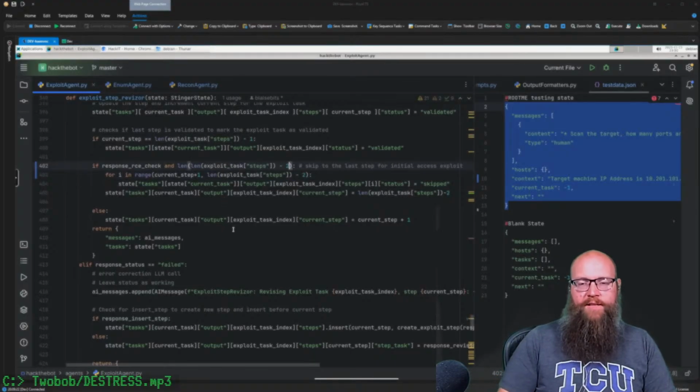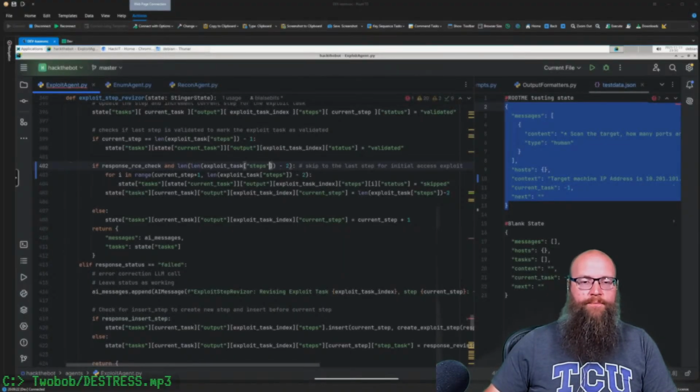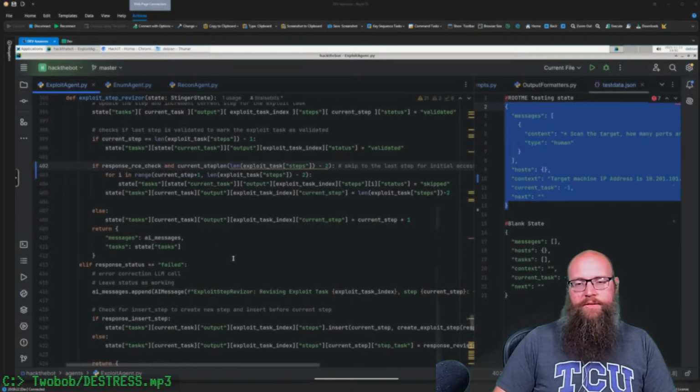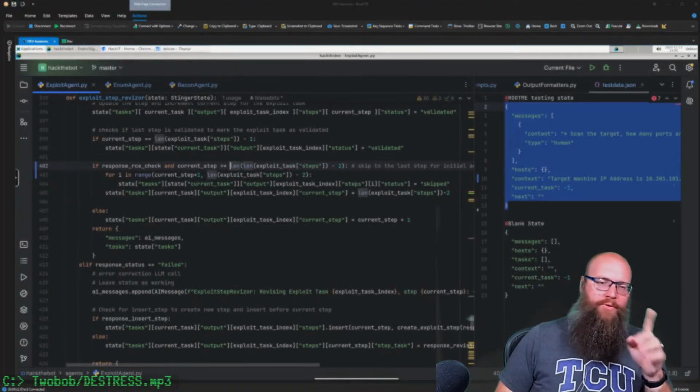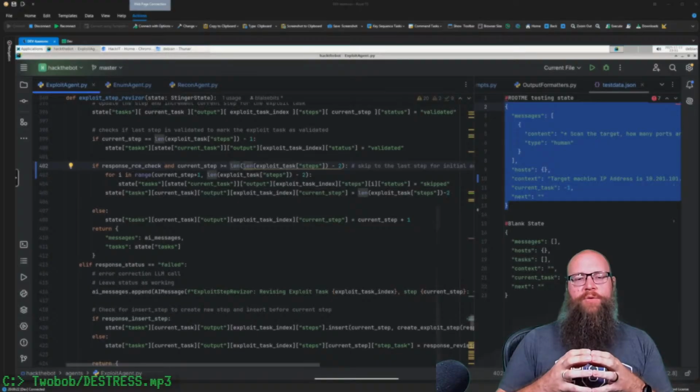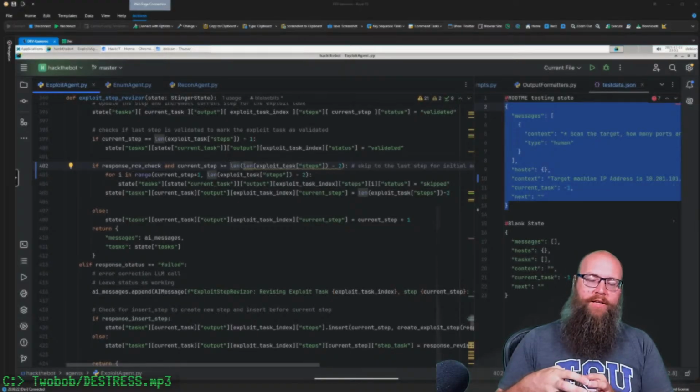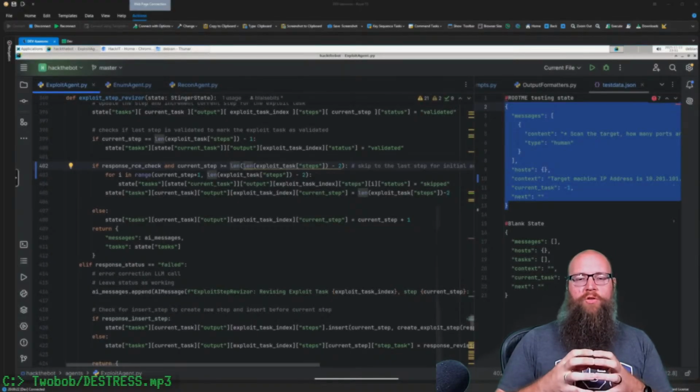we'll say if that's... actually I take that back. What we want to do is check the current step. If the current step is greater than or equal to it. So in this case, when it first detected RCE, it was on step 5, right? So that would be an early RCE check.